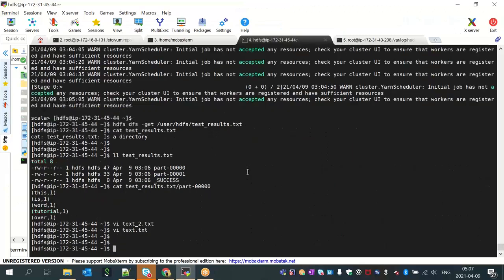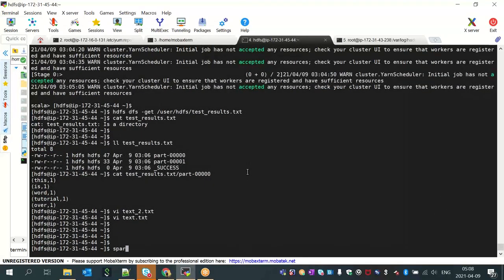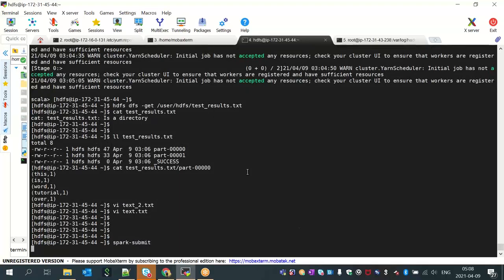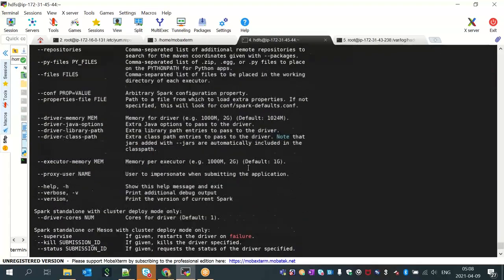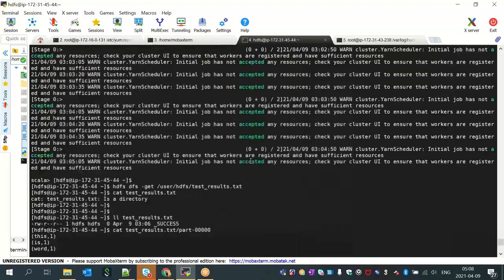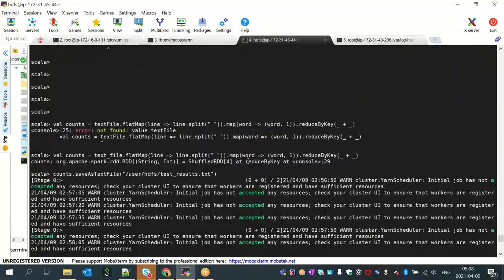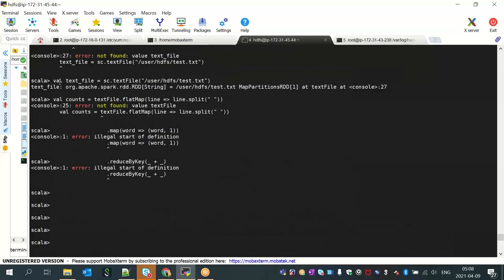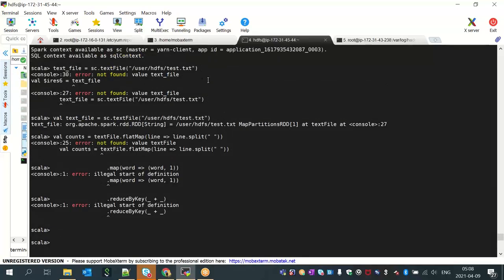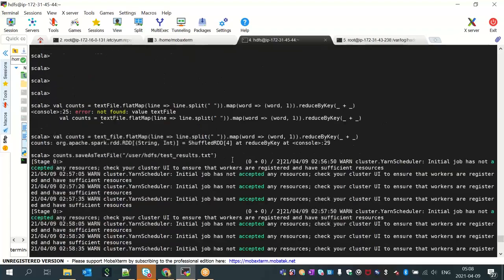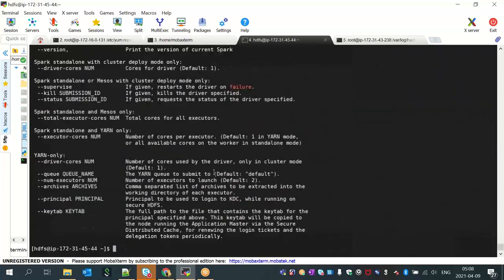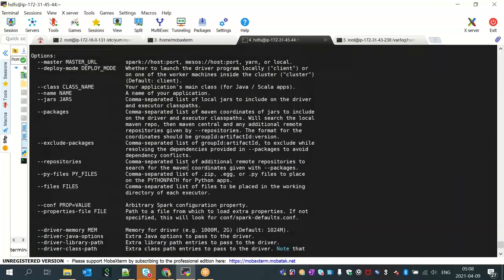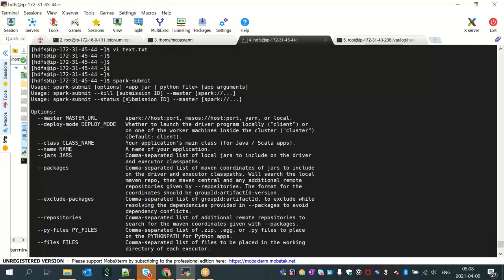Now, one more thing. Right now we were running Spark Shell. For developers, they might be using something like Spark Submit. This is when you already have code written. Spark Shell is when you want to write code interactively. So I was writing code interactively, one line at a time, right? But if I already have all these lines compiled in a single file and I want to run that file, I will use Spark Submit, or my developers will use Spark Submit.